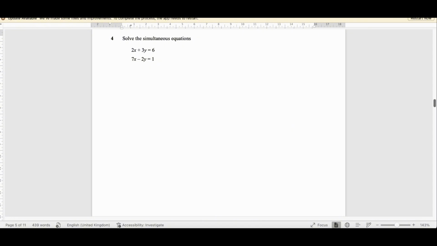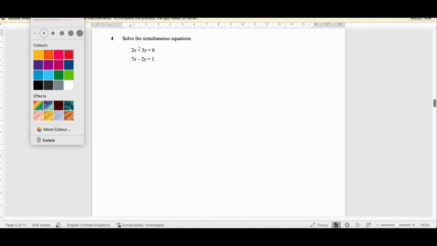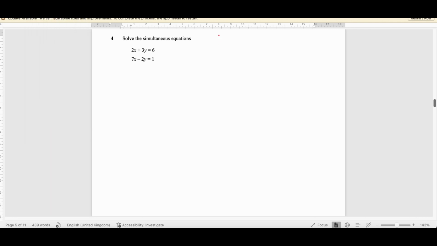This will be covering simultaneous equations. Now at GCSE there are two types of simultaneous equations. One are linear, where the power of the letters involved are 2, 1, which is an example here. And then the one that we'll look at afterwards, where one is linear and the other is not.